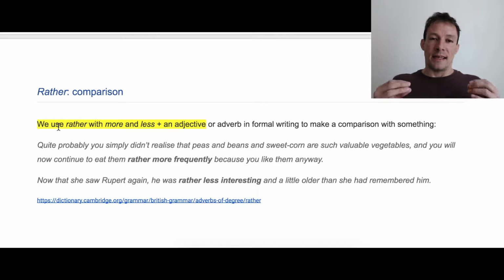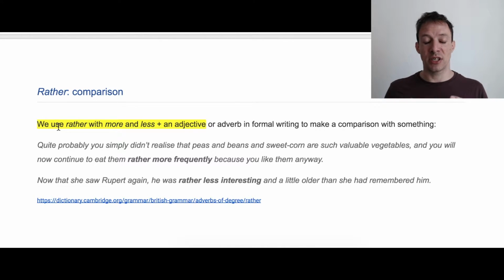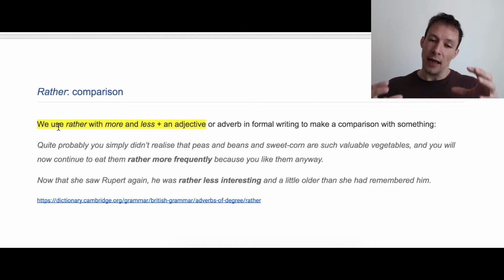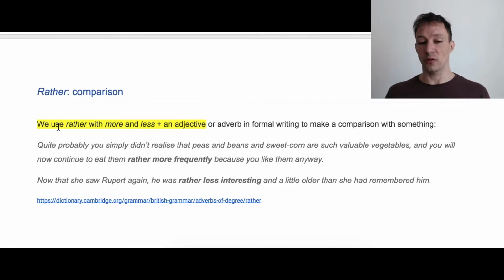So it's useful to make a comparison because then we're going to be using a different grammar structure, and this will help you to score higher. Also, if we're using rather, it's something typical of formal writing. So let's just have a quick look how I used it in this one.